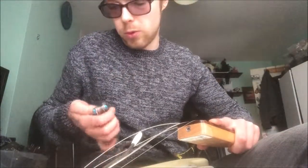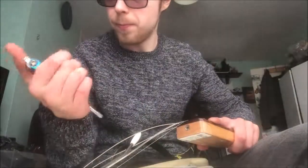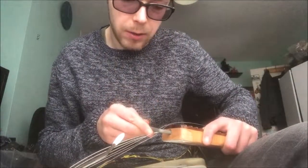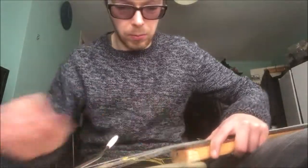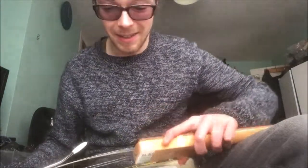Right, I'm going to use my multi-tool. I'm going to assume it's the largest one. Not that one. This one. That feels like it gets tighter, so I'm going to go a little bit down here. There we go. Huh, and the shim's stuck to the back of the neck.